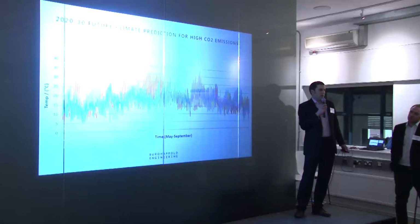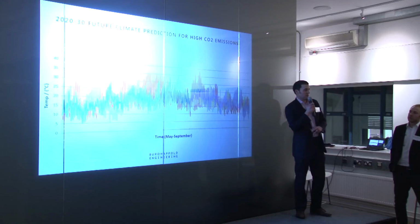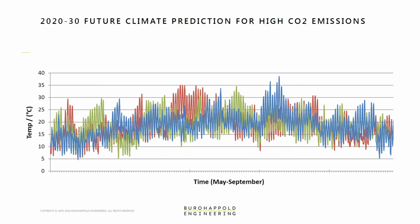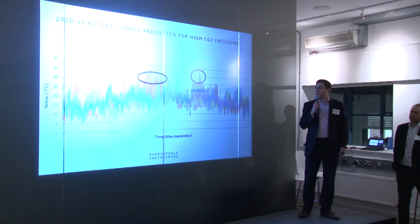And then we also looked at future weather years. This is something which is becoming hardwired into planning now in London, which is a really, really valuable thing. But at the time we're doing this, nobody was doing it. And what it shows actually is that you might get quite a few days right up to high 30s and 39 degrees. And there could be sustained periods of a week or two when it's above 30 degrees outside. So we've got to start thinking about different ways of designing buildings to cope with those kind of situations.